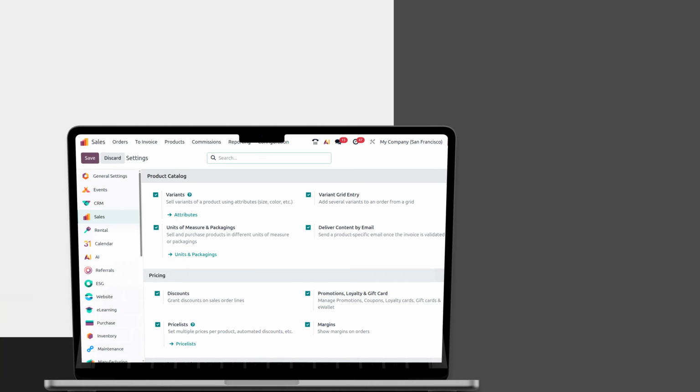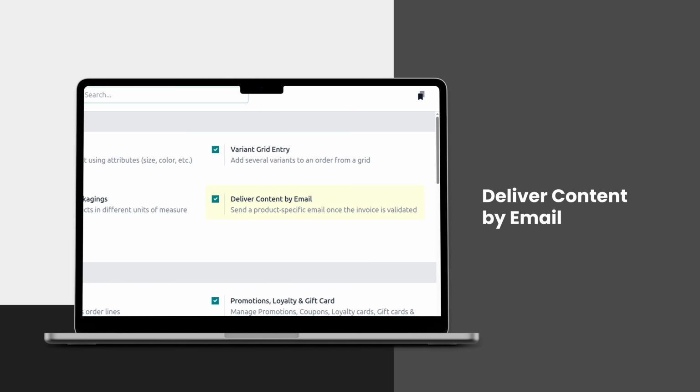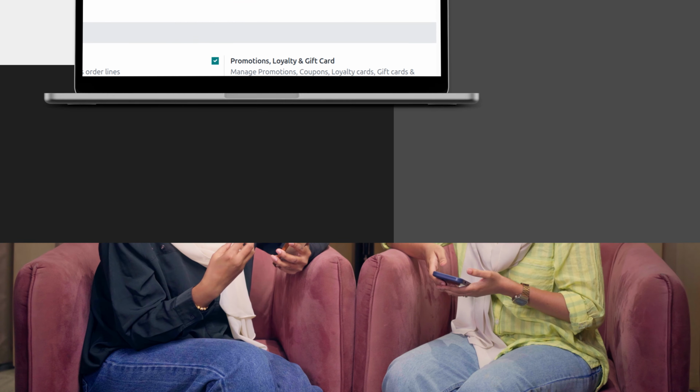Yes, and you can also go ahead with deliver content by email. Deliver content by email is basically, sometimes certain products will have a warranty, guarantee, and so on. So we'll be sending the warranty card to the customers. If you want to send a warranty card to the customer, you can just deliver that content by email. What you have to do is set the outgoing mail in order to send, and the customer should have a valid mail ID in order to manage this.